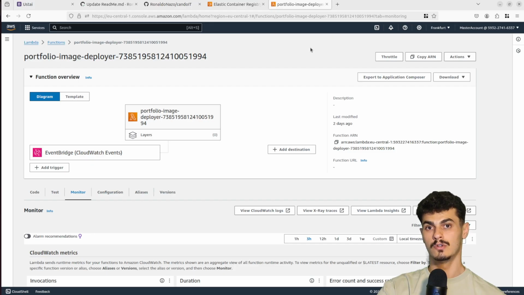So in case you're using Helm charts, let's say, and GitOps using Argo CD, it's going to take like 5 minutes after you push the image to deploy the new image. Lambda, 5 seconds. So you choose what you want, but Lambda, by far, for me, for now, is the fastest deployer that I have tested.